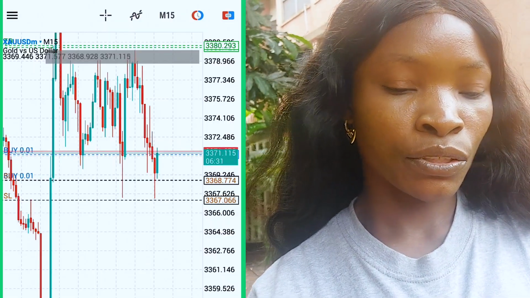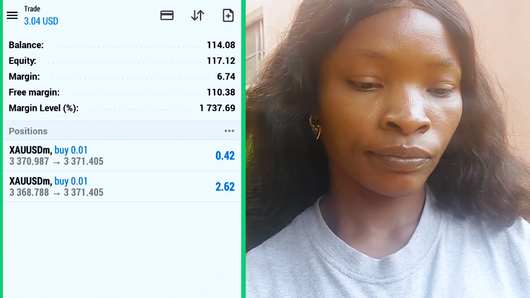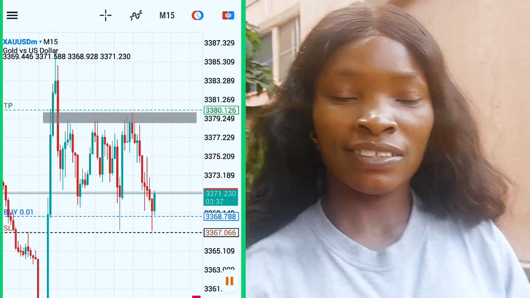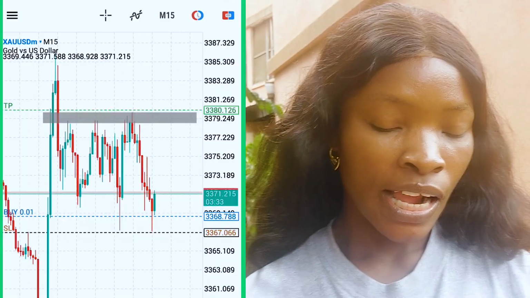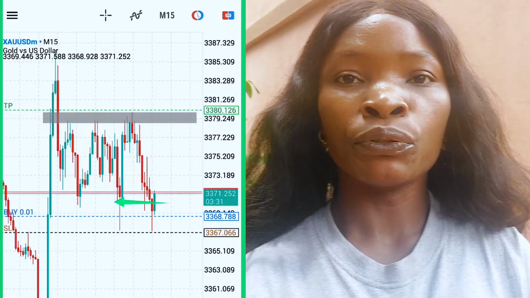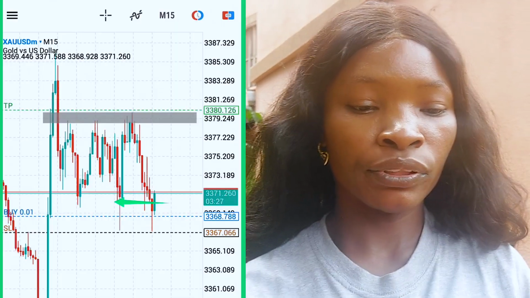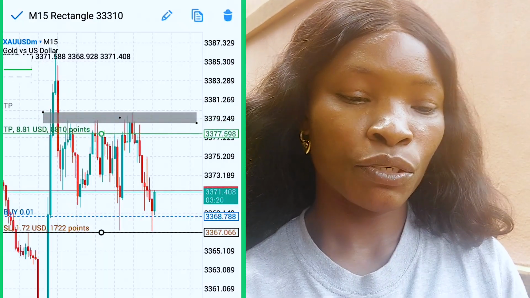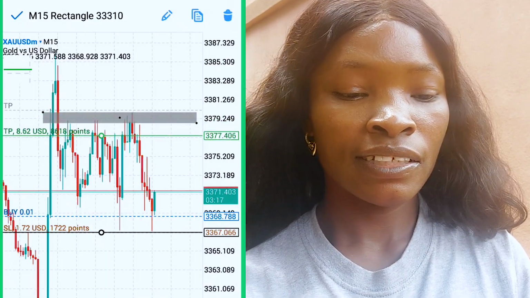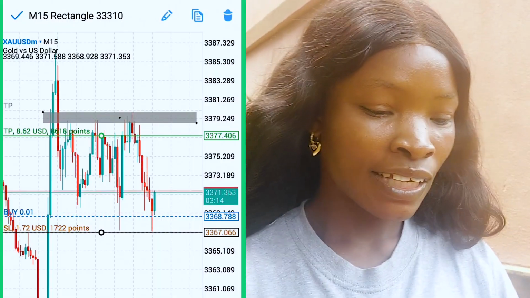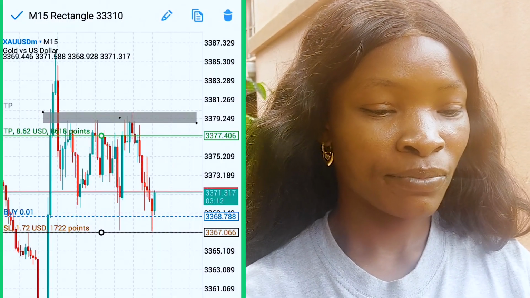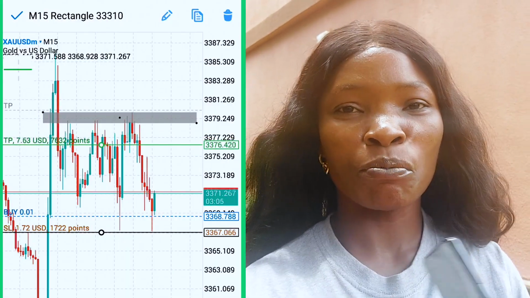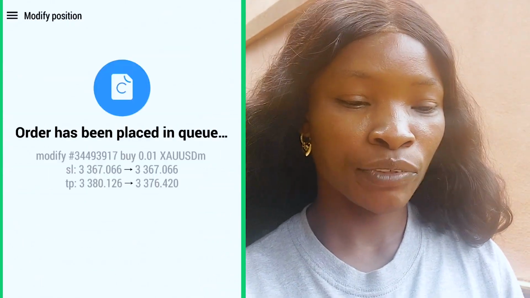But meanwhile, let me just close one more of this trade. Okay, so I'm just going to let this rest. Let us see the outcome. And now remember that most of the time, if you are working on your risk to reward ratio, you can bring down your take profits, because what we have here as our stop loss is $1.7. So we are bringing our take profit to like $7 or $8, so that our risk to reward ratio here is 1 to 5. Just so you are sure that no matter how the market goes, you will always live in profit.